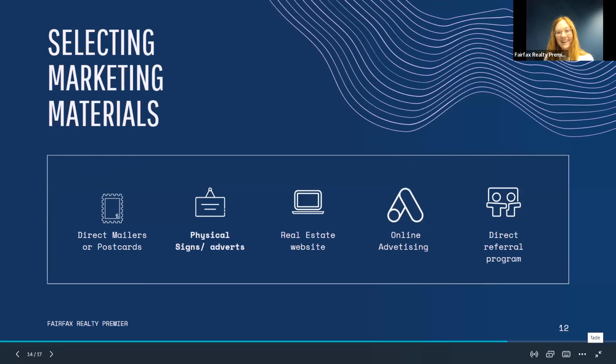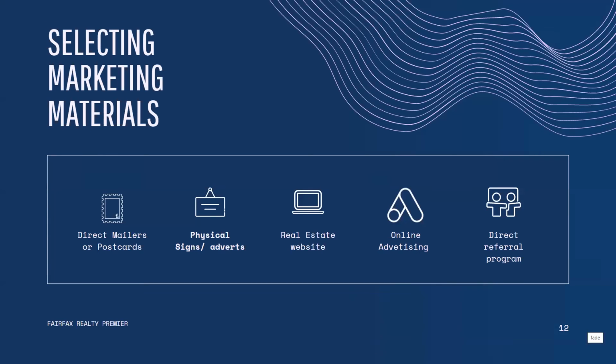So the fun part. This is what I always refer to as the fun part. This was my favorite part when I was doing big marketing campaigns. It's selecting your marketing materials and making them. So you have a lot of different options to choose from when you are marketing towards people. You want to make sure that what you choose works for the target customer that you have already decided on.